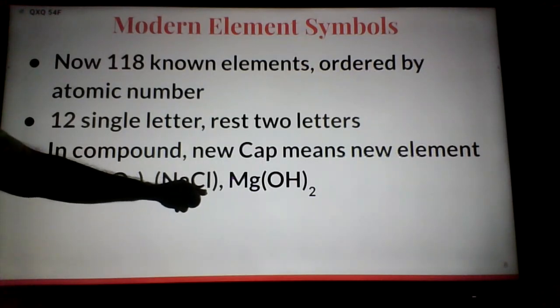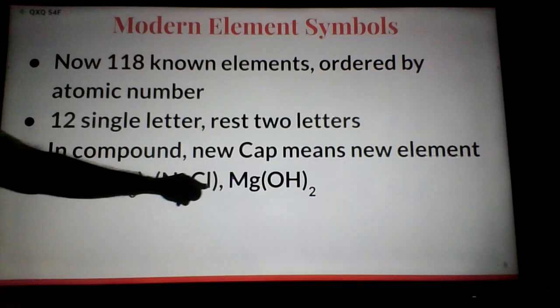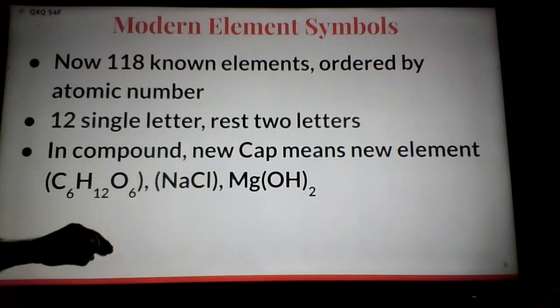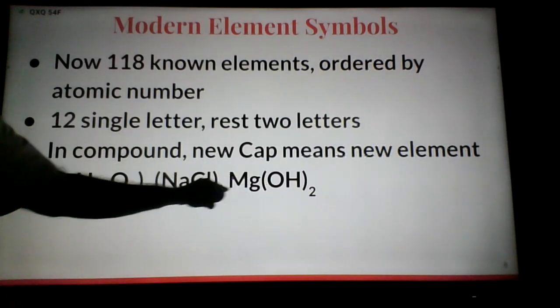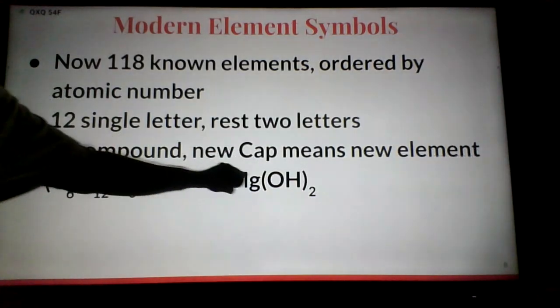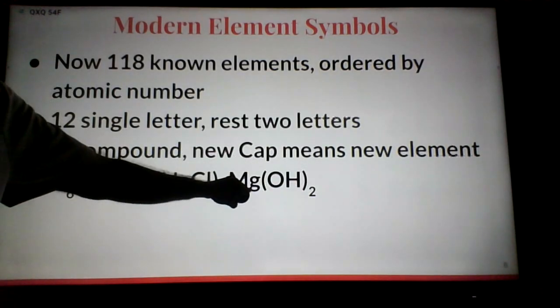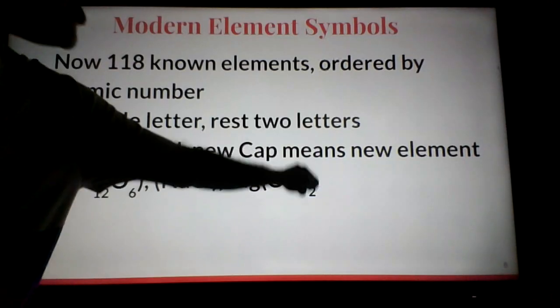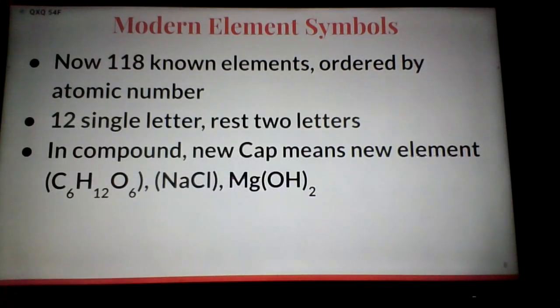This is sodium chloride, capital N, a, capital C, l. Now that can be mixed up as a capital I, but this is big C, little l. So this tells me two capital letters, two different elements in that compound. How many elements are in this compound, magnesium hydroxide? Magnesium, capital O, capital H, oxygen, hydrogen. So this compound has three different elements.